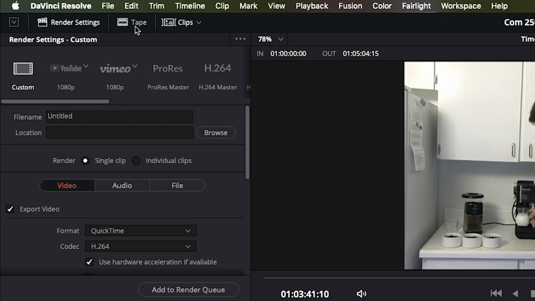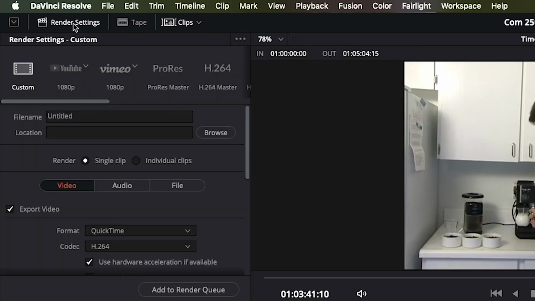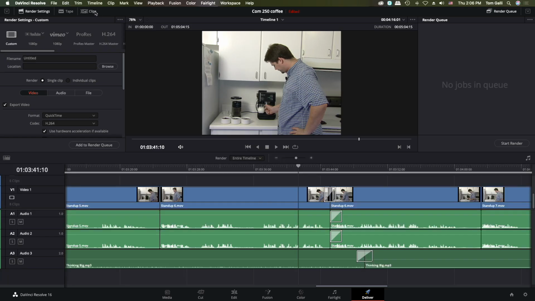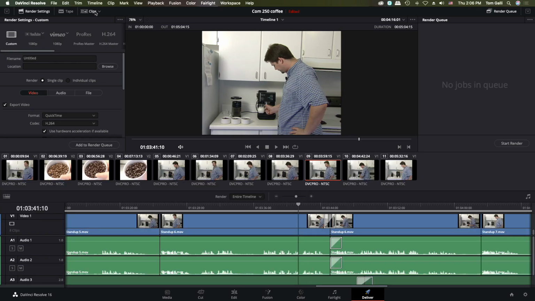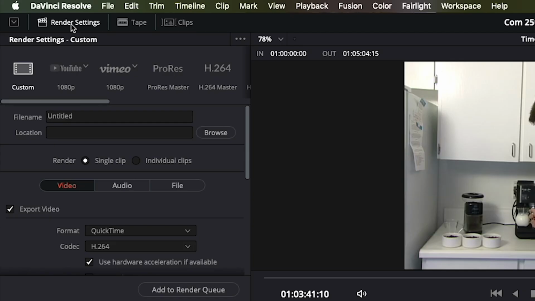And if it's not, if you have the tape button highlighted, just go back to Render Settings. This Clips button, if you turn it on and off, simply puts that little thumbnail timeline on the screen. It doesn't make any difference for what we're doing. So we're going to make sure that Render Settings is turned on.